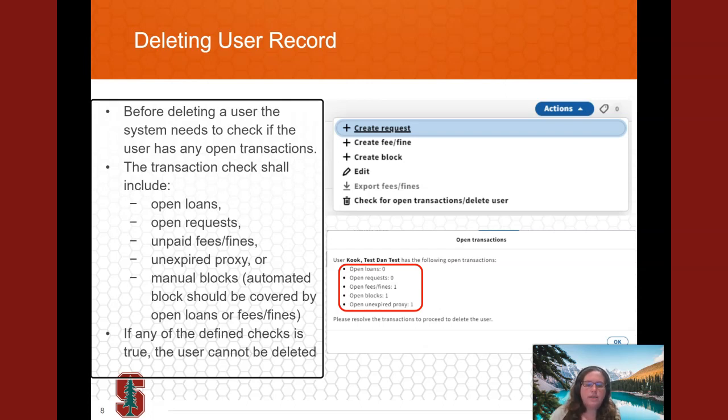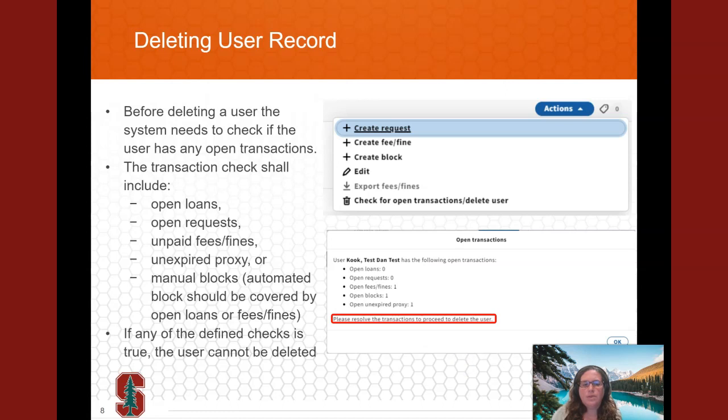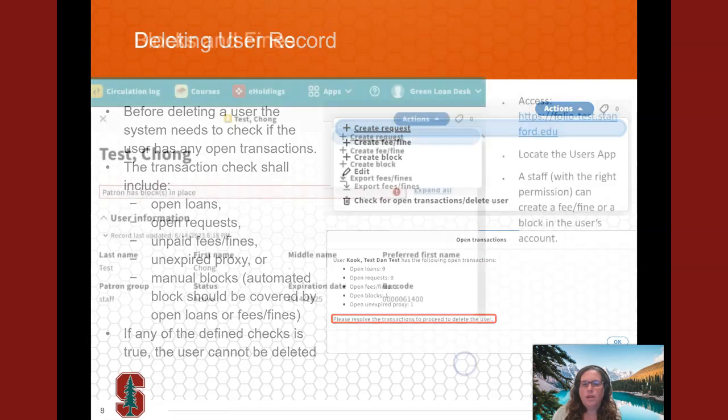So, as in this example of test Dan test, we wouldn't be able to delete this user until they paid their fines and until we expired the proxy that's on the account. Okay, and then we would be able to delete that once that has been resolved.